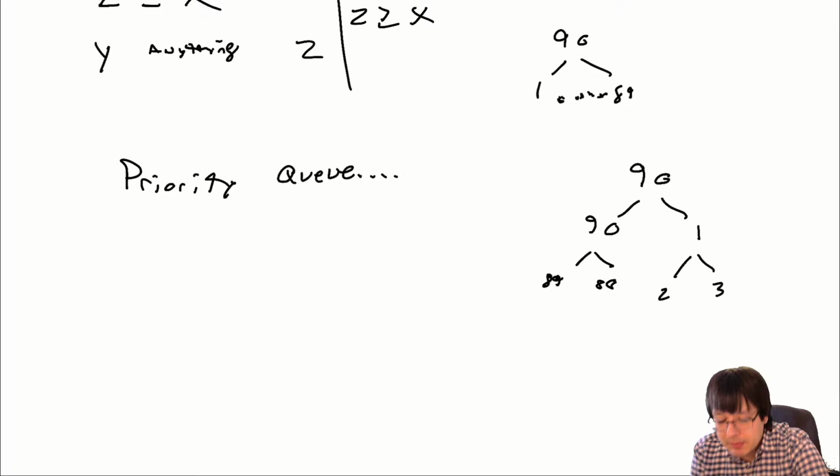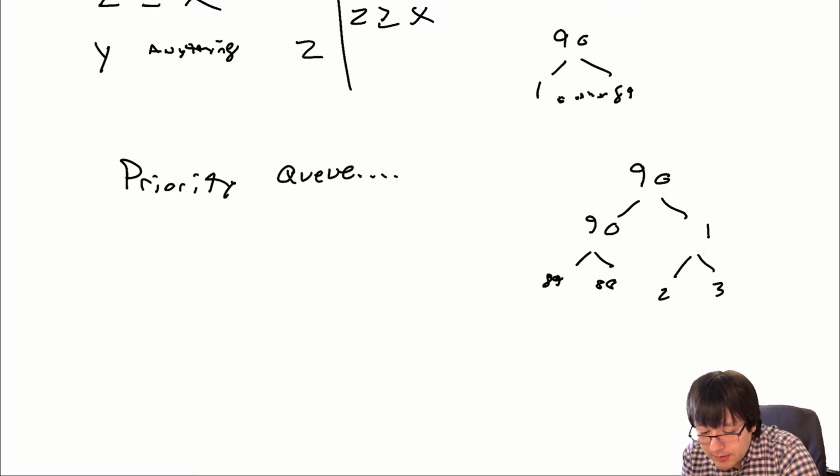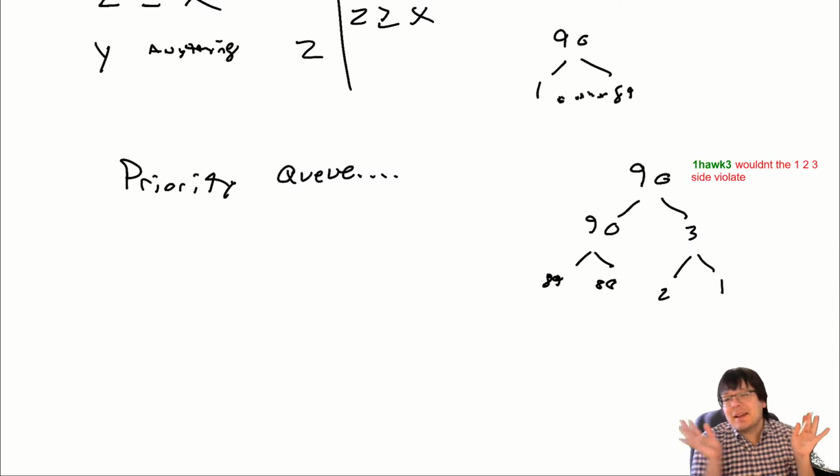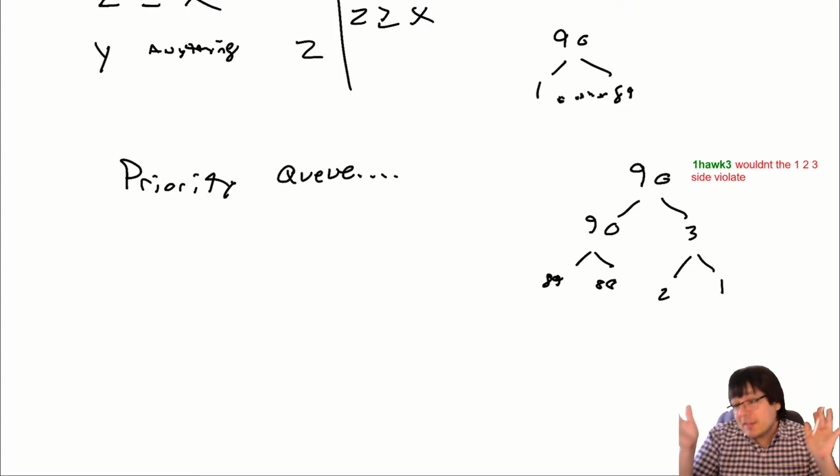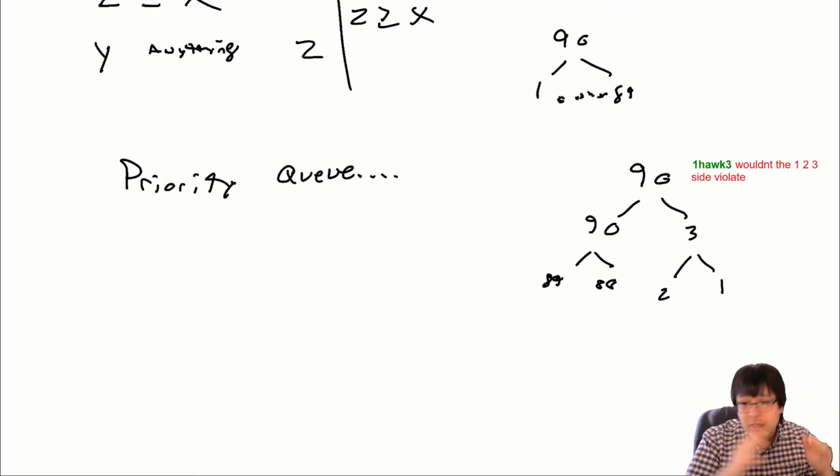Actually, no, my bad. 1, 2, 3 is not okay because I switched to the min heap. Okay, now it's okay. Yes, I didn't think about that, but yes. But see, you guys got it because you corrected me on that, so that's good. So yeah, this would be okay.